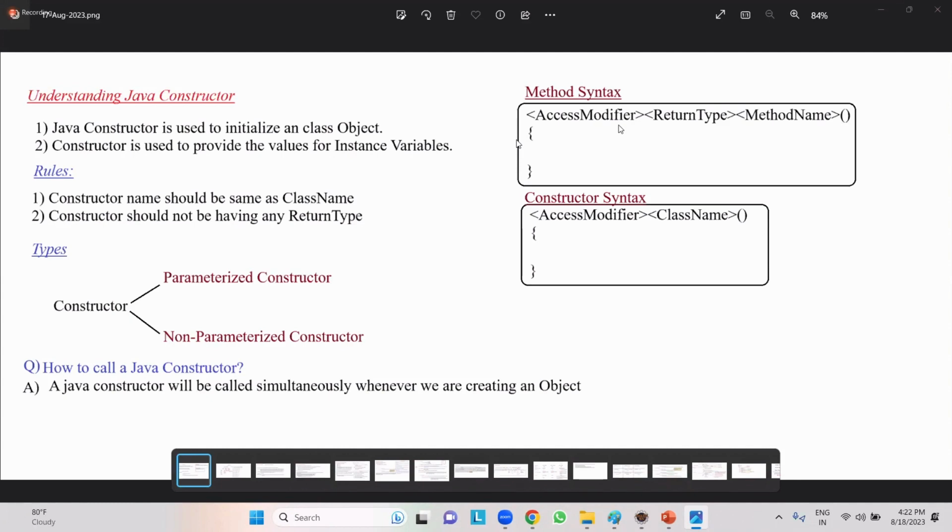Now, guys, in constructors we are supposed to remember some very important key points. So today we are going to discuss those key points first. Is that clear? Now, please write down the heading: key points in Java constructor.